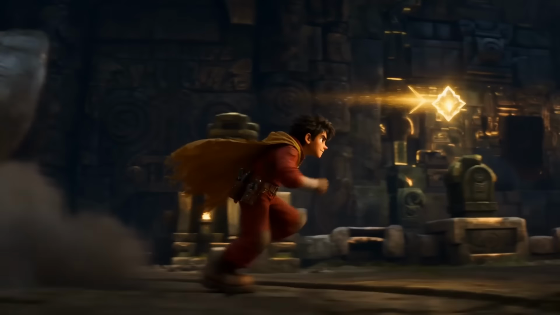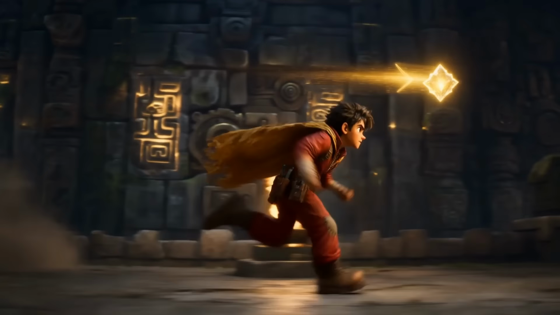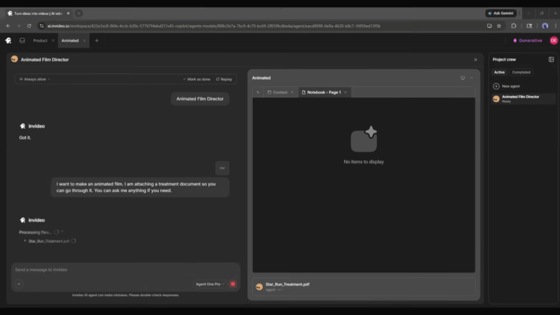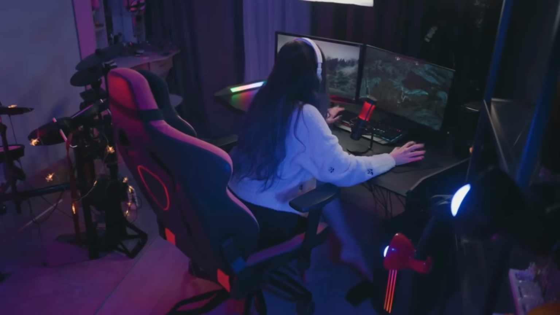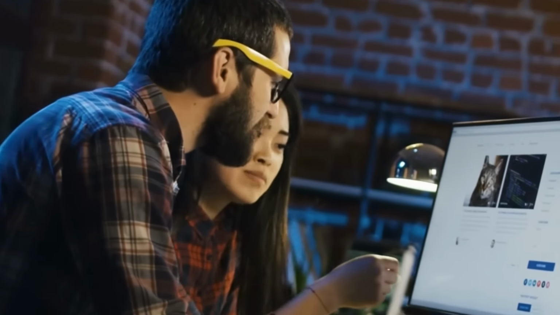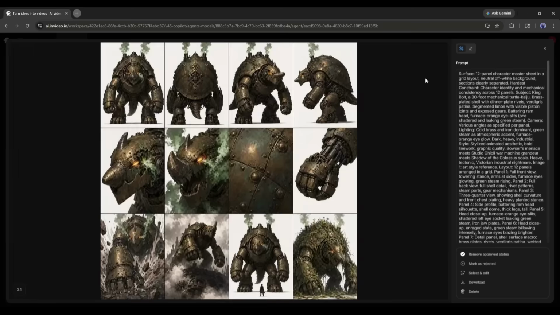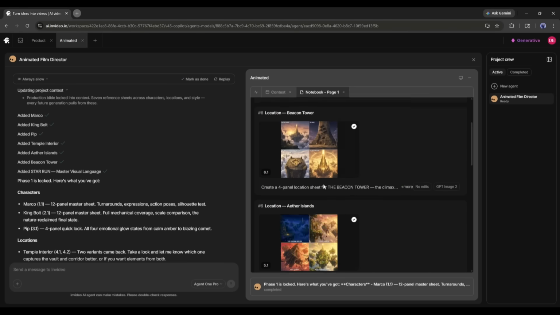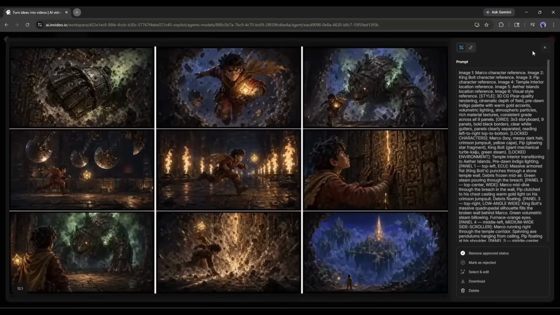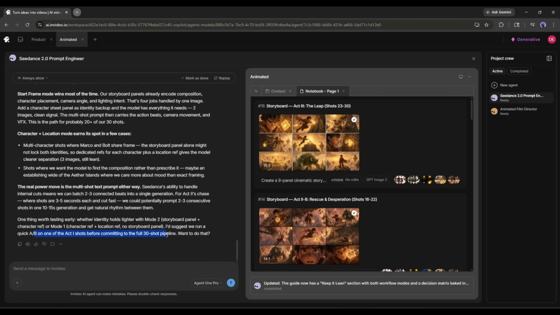Same character across every shot, same world, same visual language, because the agent held the full context from start to finish. Agent 1 is a serious filmmaking tool built for filmmakers. Instead of struggling with complicated prompts or jumping between different AI tools just to create something usable, you simply direct it the way you'd direct a crew member on set, and it gets the job done. It's designed with real filmmaking knowledge at its core, so you stay focused on the creative and storytelling side while the agent handles the production heavy lifting.